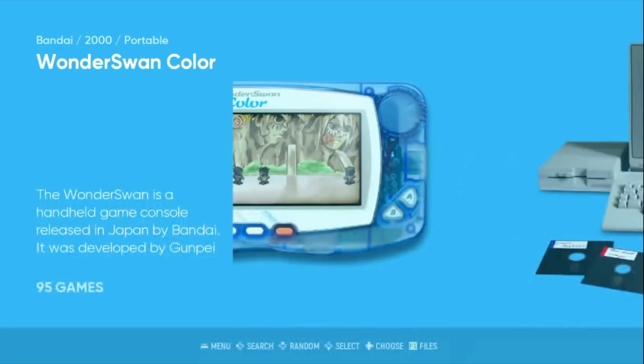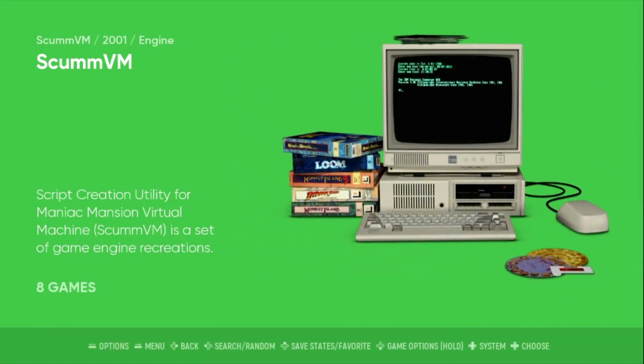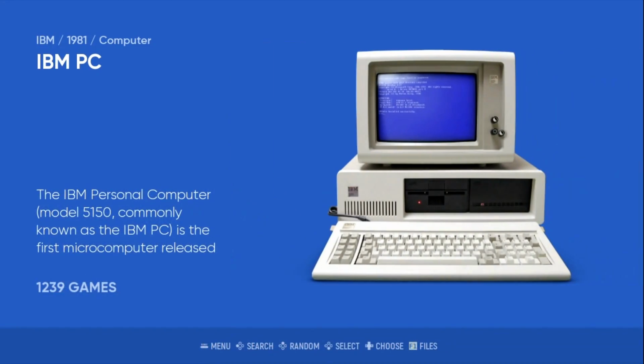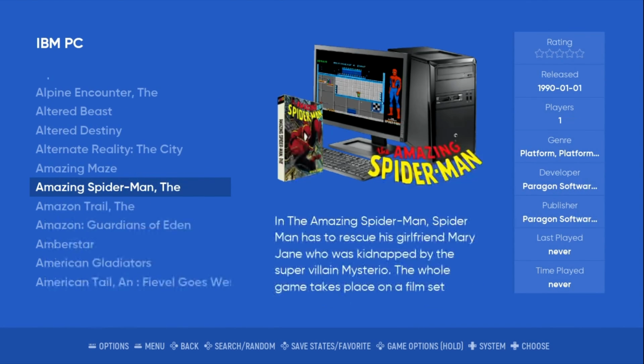WonderSwan Color. You can see the game numbers in the bottom left corner. You can just freeze your screen. I want to go through these fairly quickly. A lot of people who watch my videos say I don't play more games, so I played a lot more games in this one.